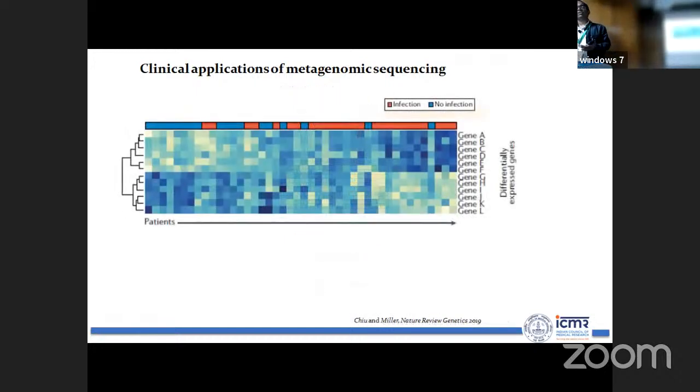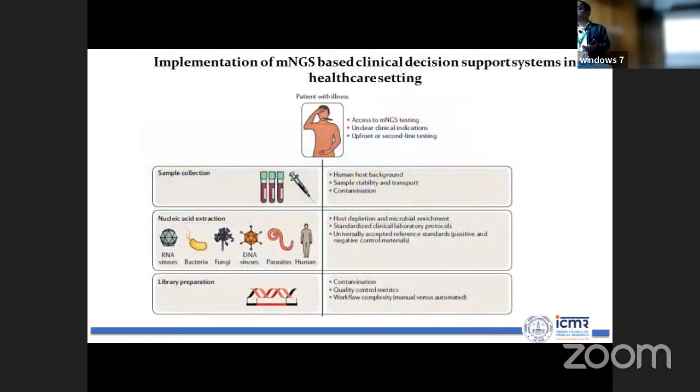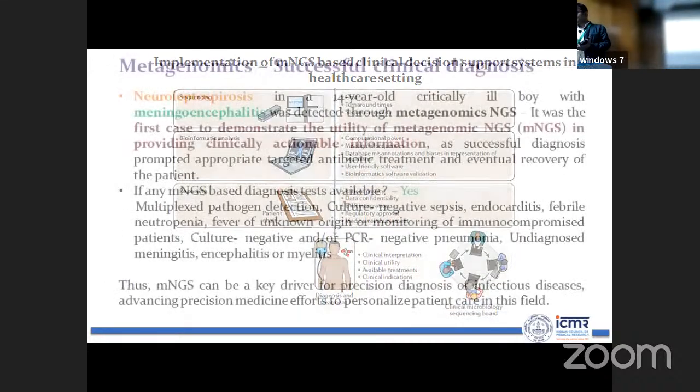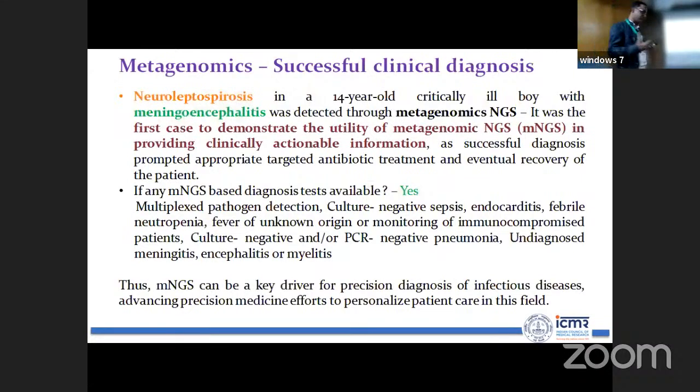And also you can do transcriptome analysis in infection state and non-infection state, to see which genes are dysregulated. This is a standard way of utilizing metagenomics-based NGS in a clinical setting. I'm not going into details of this, but you can ask me: you are talking a lot about NGS implemented in clinical care. Exome, you told us, is implemented in hospitals, but whether metagenome is successful as of now, I have already told you that it is not in the clinic, but in sporadic cases it has been used.